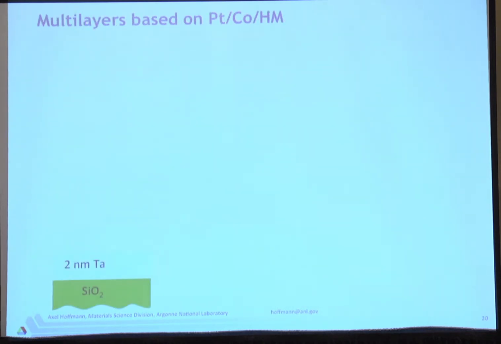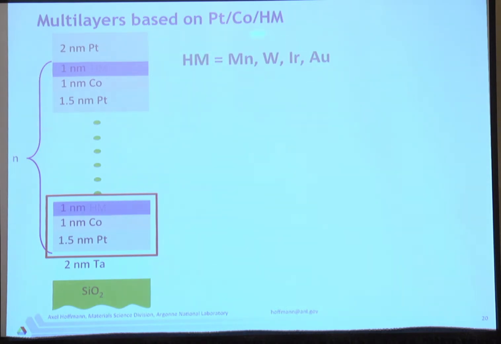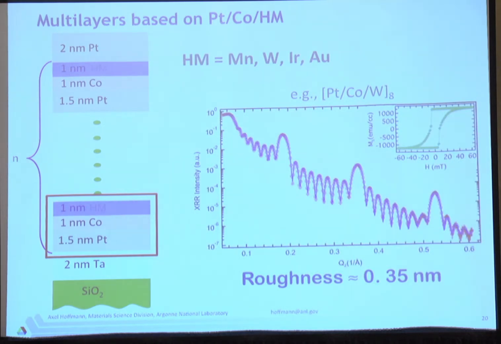One way that has been very promising pursued by various groups is to start with platinum cobalt, because we know that it has perpendicular anisotropy, which we like, and then add just another third element. Eric used osmium, we used other things that I'll show you more. And then you take this vertical layer stack and you repeat it over and over. So I'm going to show you results with manganese, tungsten, iridium, and gold. Structurally, these samples look okay. You get low angle X-ray reflectivities, which Eric knows how to interpret. So I'm sure you can say this is okay.